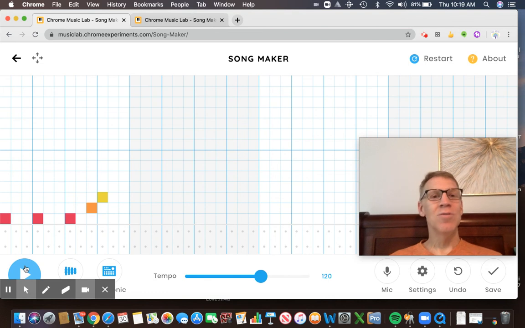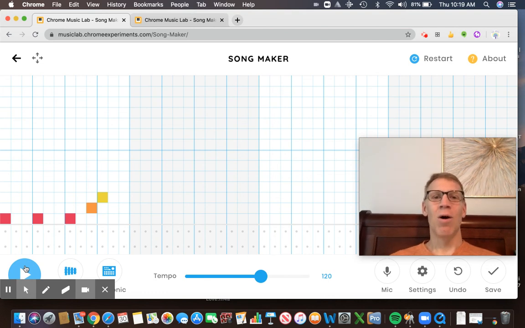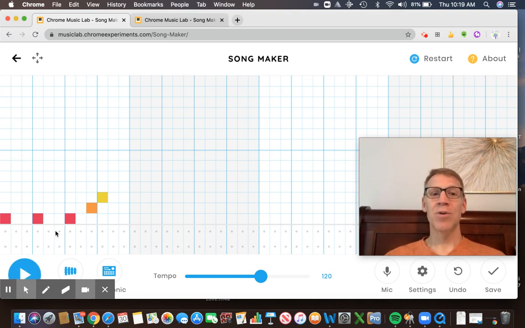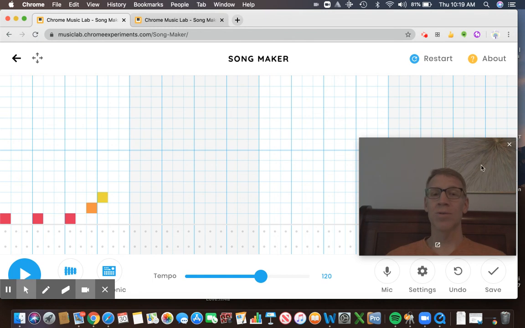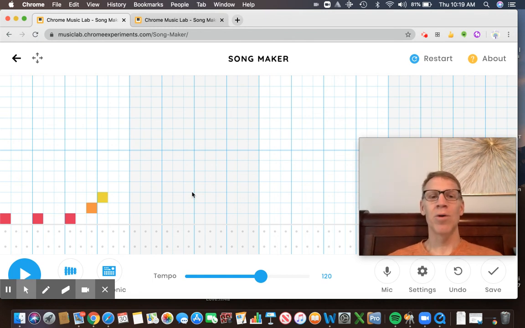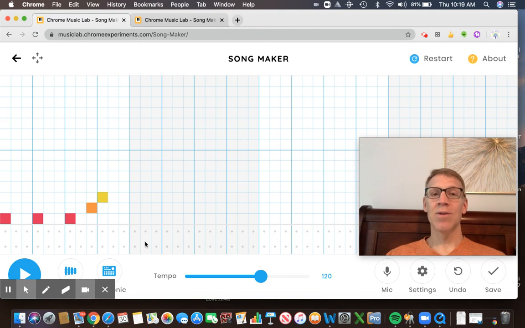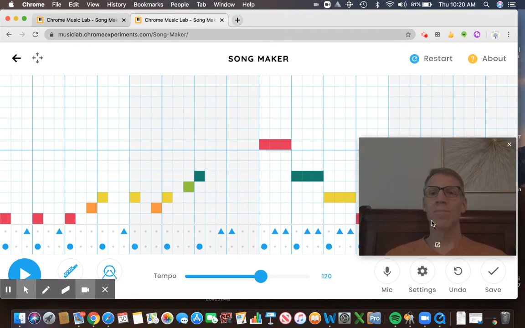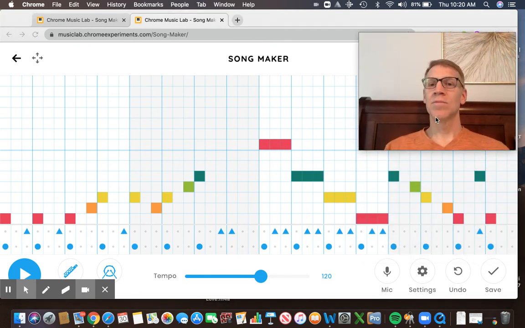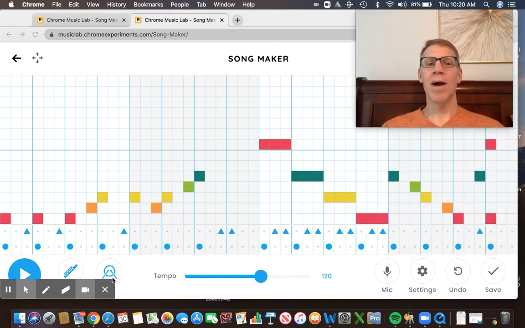So once you've gone through that and figured out all of the song, and it should take up your entire screen all the way across to do the whole melody for Row, Row, Row Your Boat, go in and make a rhythm to accompany your melody for Row, Row, Row Your Boat. So that's the challenge for my older students. And here is what I've done so my older kids can see how I created Row, Row, Row Your Boat.